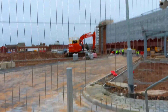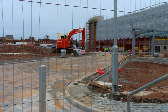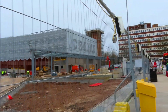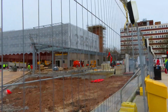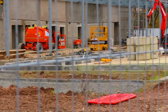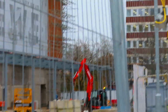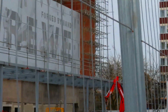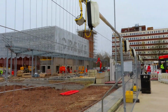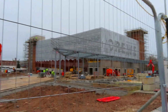Well, as some people still messing with the road, which is more or less completed. There's quite a few people pottering about here. There seems to be a lot of rooms in concrete. And of course they're waiting for the big thing, is the scaffolding to come down to finish the rest. But there doesn't seem to be any great activity. People pottering about, and that's about it.